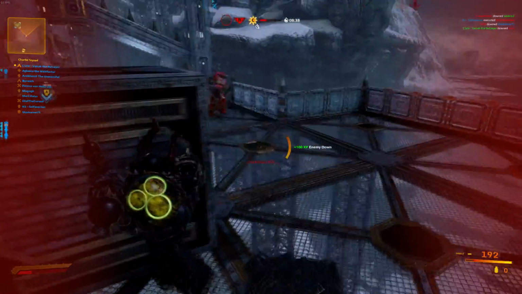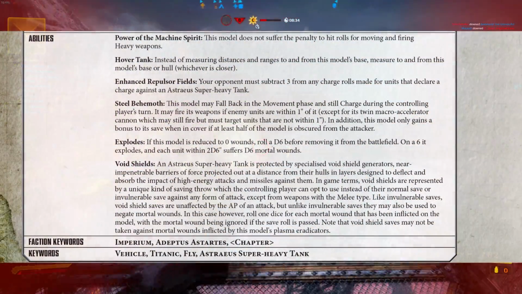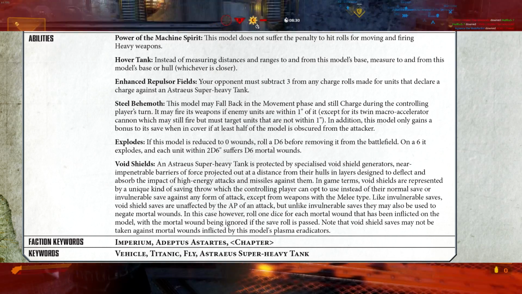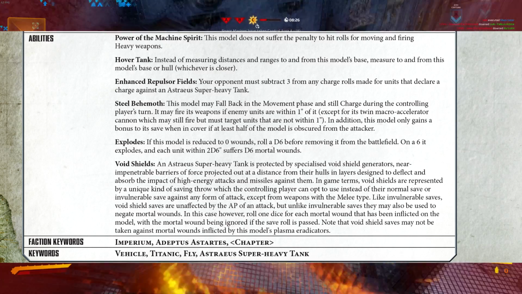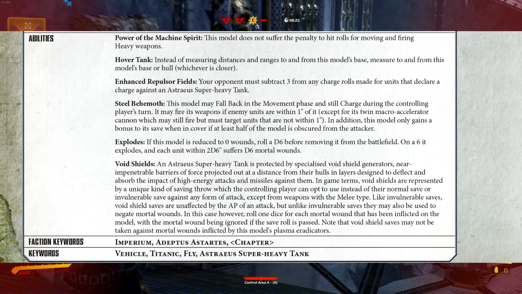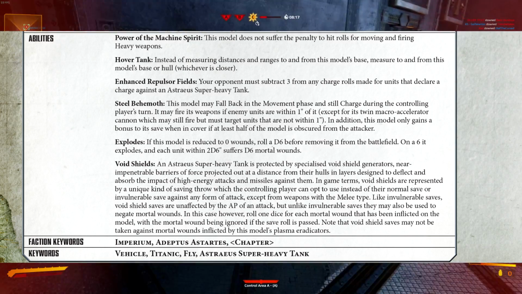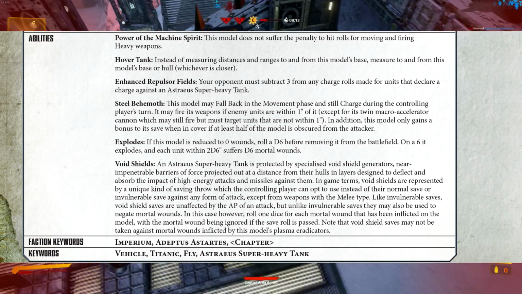Now let's look at the abilities of this super heavy tank. Oh, I want one of these so badly. I need it in my life right now. Okay, so just like its little brother, the repulsor tank, little mini-me, this has the power of the machine spirit, which means this model does not suffer the penalty to hit rolls for moving and firing heavy weapons. Hover tank: instead of measuring distances and ranges to and from the model's base, measure to and from this model's base or hull, whichever is closer.